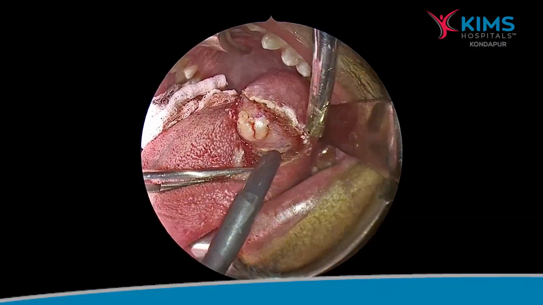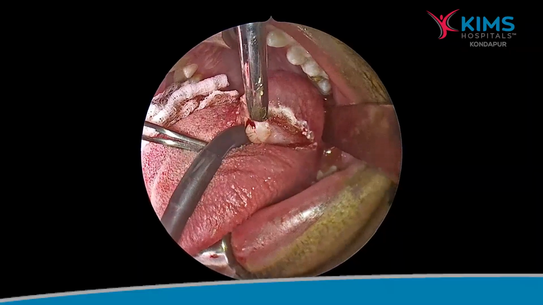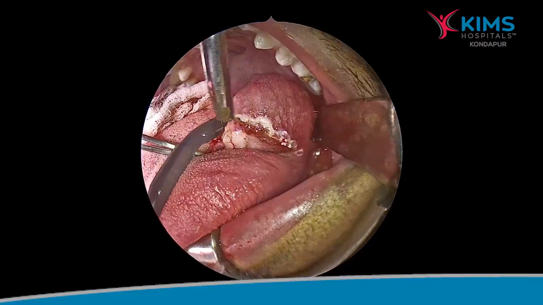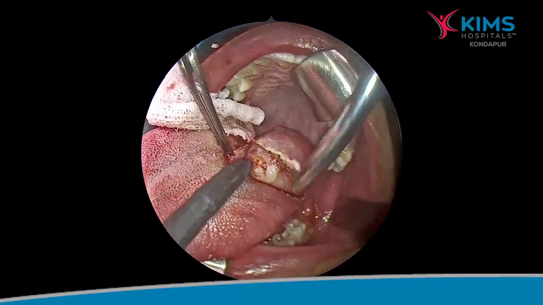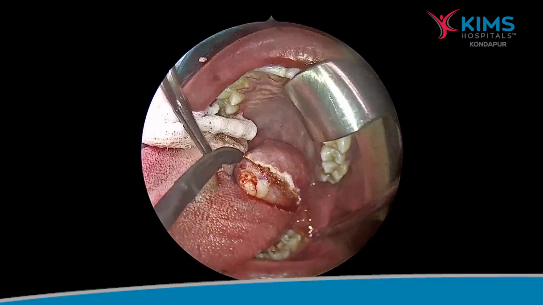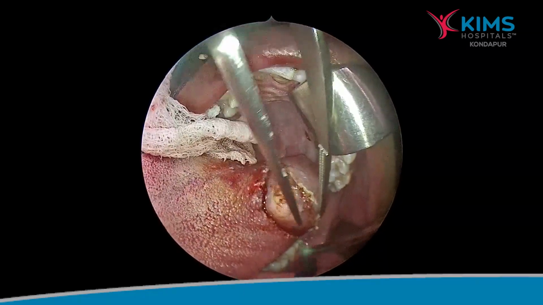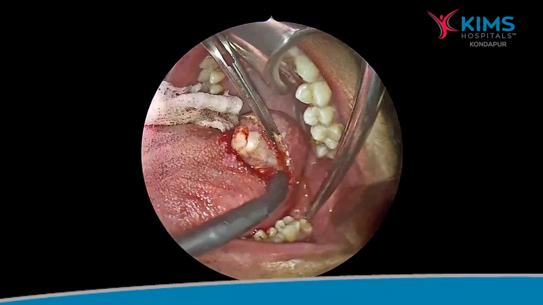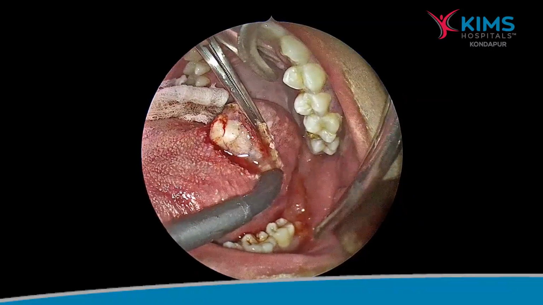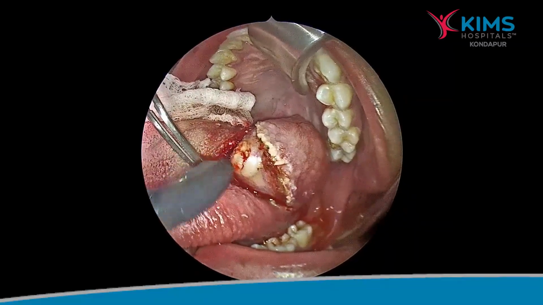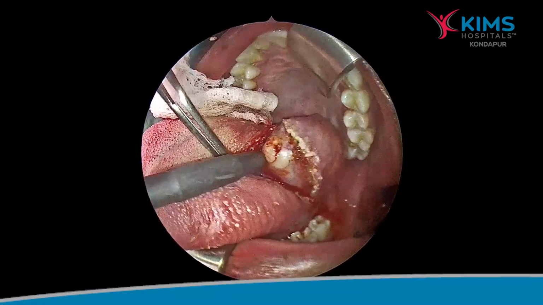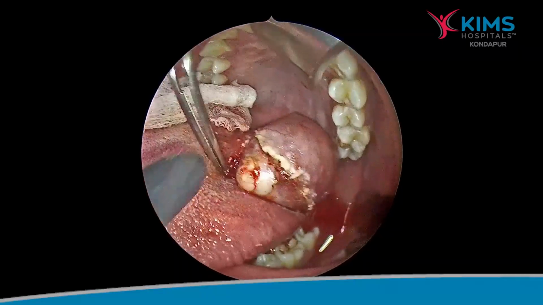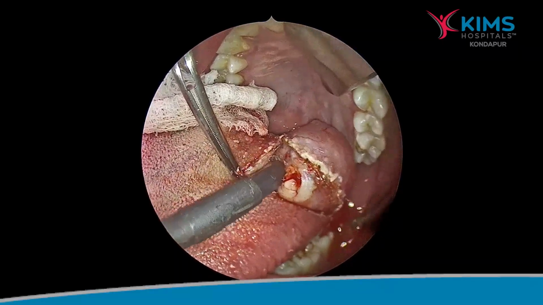You can see the anterior border of the face of the tumor is firm in consistency. Any little bit of bleeding, the Coblator is taking care of. So both these instruments, the Coblator and the radiofrequency needle, are working excellently in securing hemostasis. Further bleeding at the base of the tumor is again secured using the Coblator band and the coagulation mode.